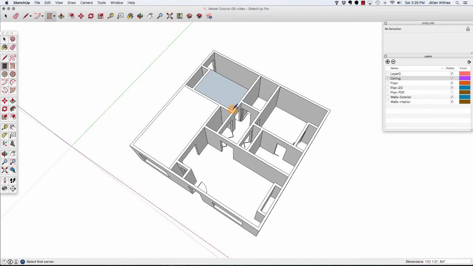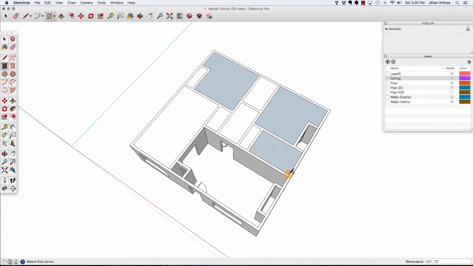And we are just going to draw rectangles over the top of each room by clicking from corner to corner. And in some of the rooms, you're going to need to draw multiple rectangles, but then you can go back with the eraser tool and erase the lines that divide them to create a single face. So I'm just going to keep doing this. You can see if you use the shortcuts, it's much faster than going back up to the toolbar to reselect tools every time you need to do something different. So I really encourage you to learn how to use those shortcuts and to memorize them.